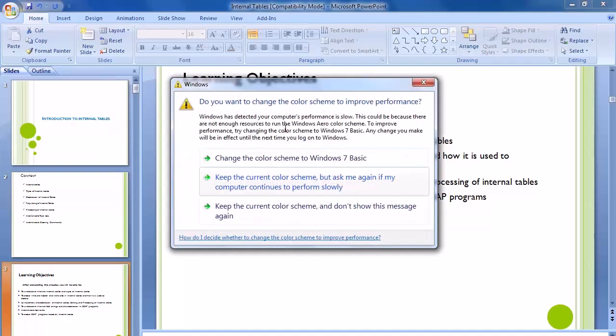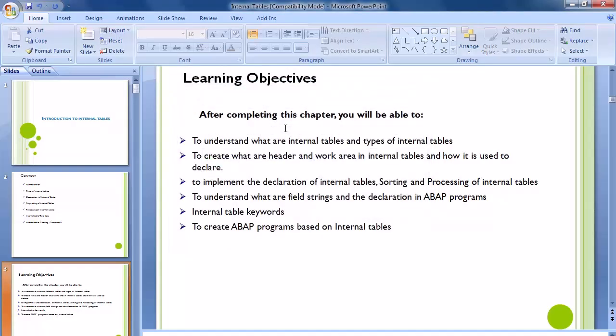To implement the declaration of internal tables, sorting and processing, how to sort internal tables. To understand field strings and the declaration in ABAP programs and internal table keywords, and to create ABAP programs based on internal tables.